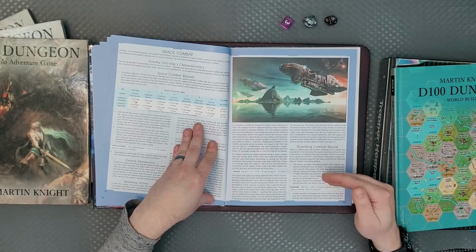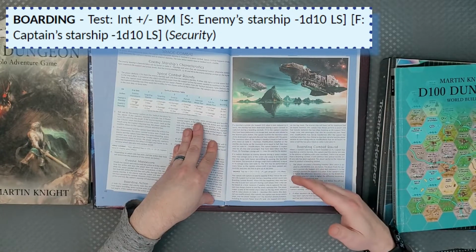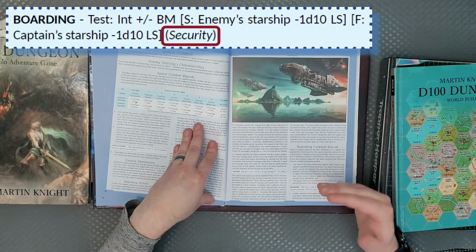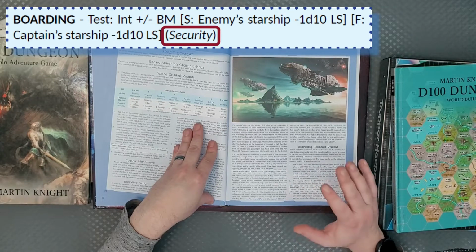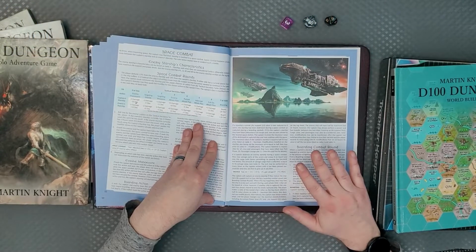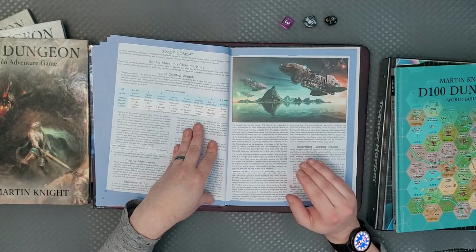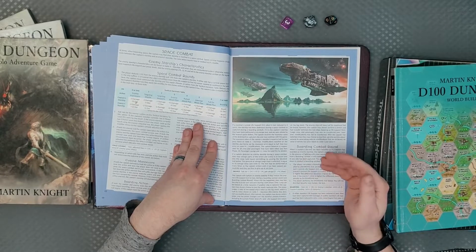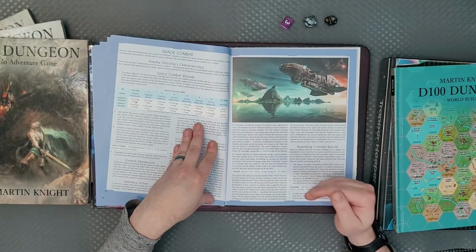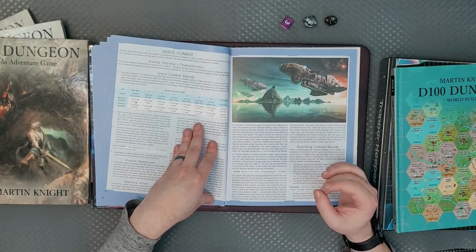Like the space combat test, boarding combat also has its own formula as shown here. This time around, it is the security crew that is taken into account. And I'm sorry, but that again is such a cool system for crew. Anyway, you will make your roll. This time it is versus intelligence. Success will cause 1d10 worth of direct life support damage to the enemy's starship, and failure will result in 1d10 to your life support.